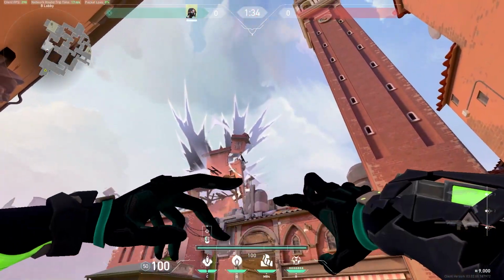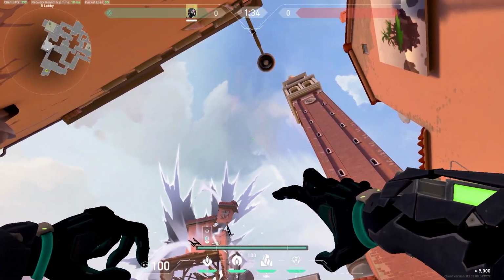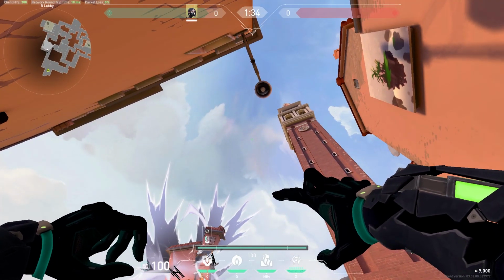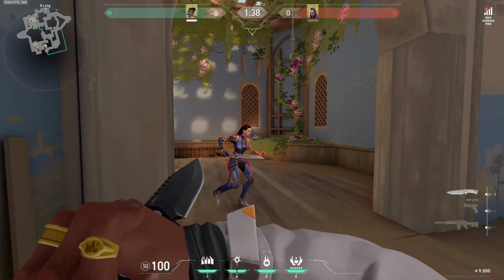An insanely good Viper lineup is this one on Ascent right here. If you fire it off in this direction that I'm doing right now, it will land and detonate on the post-plant situation.